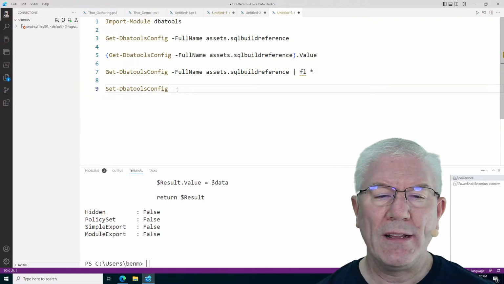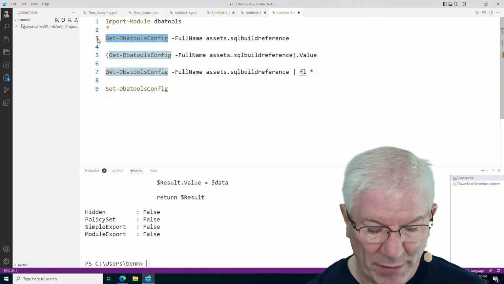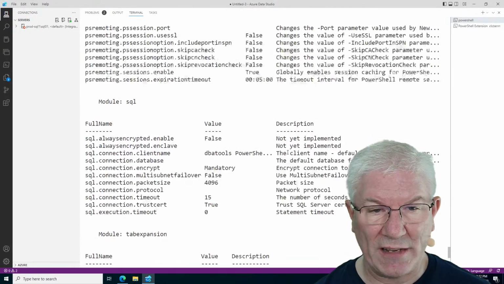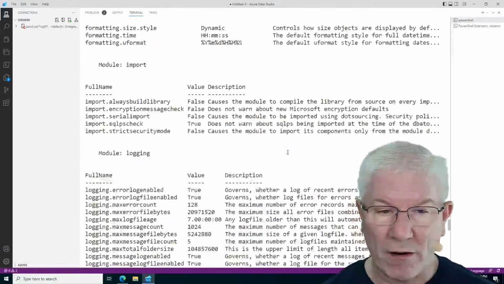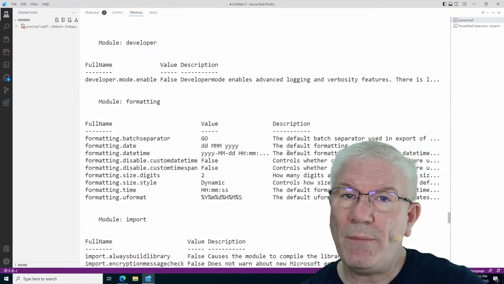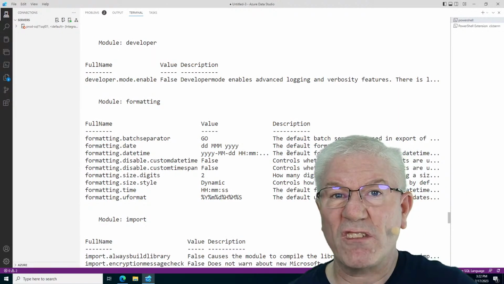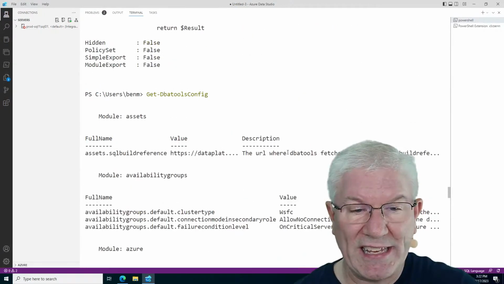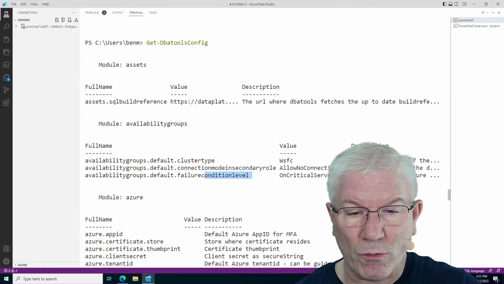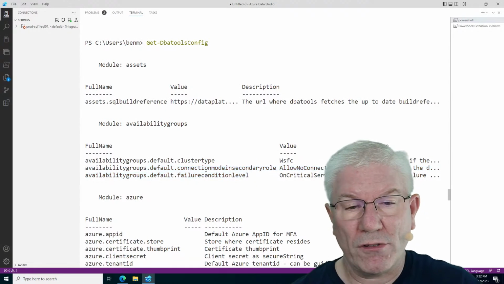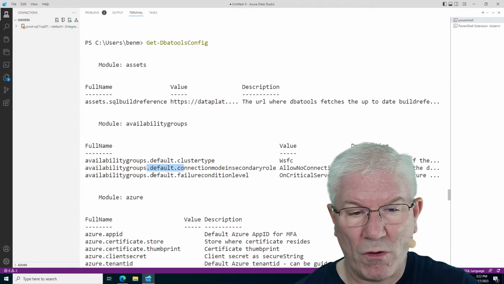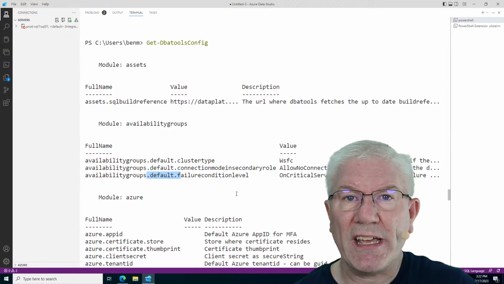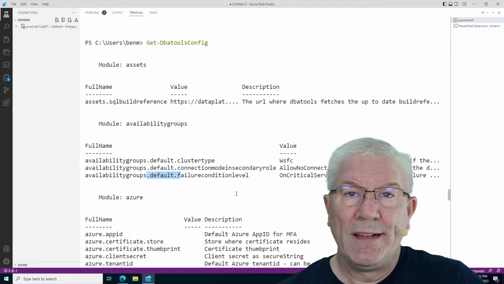But make sure you understand what each one of these does for you to make sure that you can take full advantage of them, because they are baked into commands by virtue. That's what they did. And some of them are really powerful. Some of them are just to keep you from having to choose defaults, like the availability groups one. The availability groups one is an easy one to illustrate, in that these are really all about defaults. It's because they say default in them. They just want you to know that they have your back as far as the number of parameters it takes to create them.